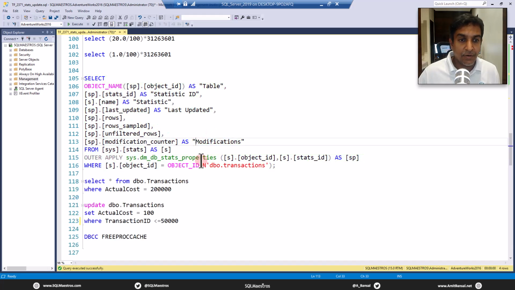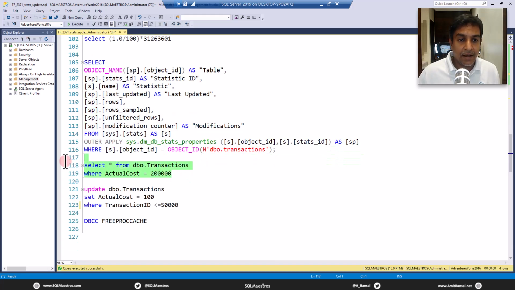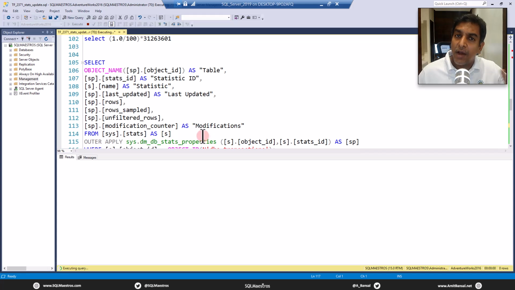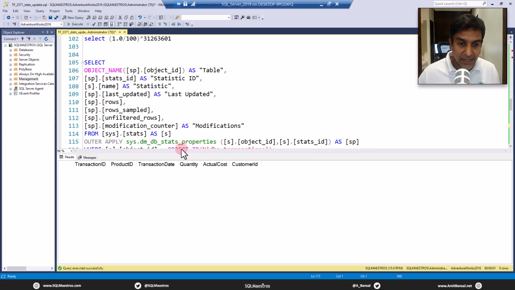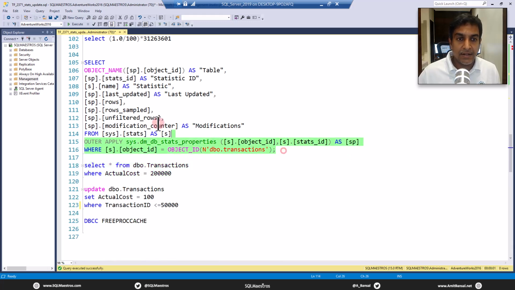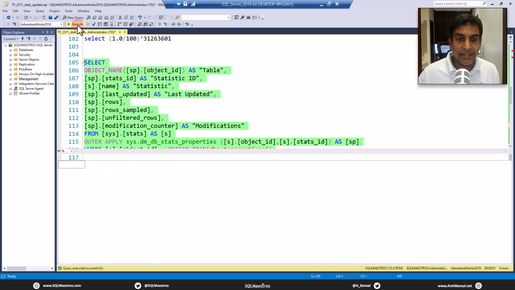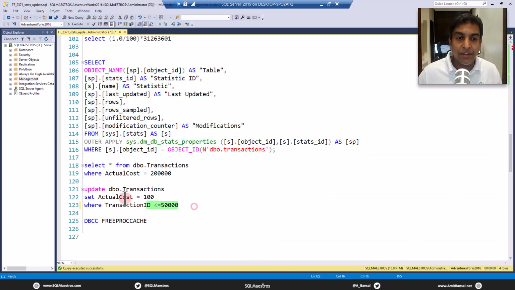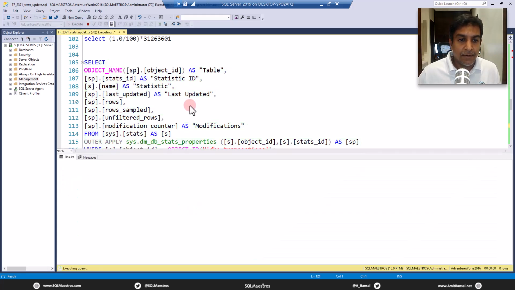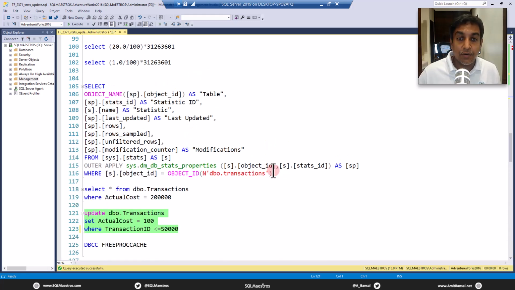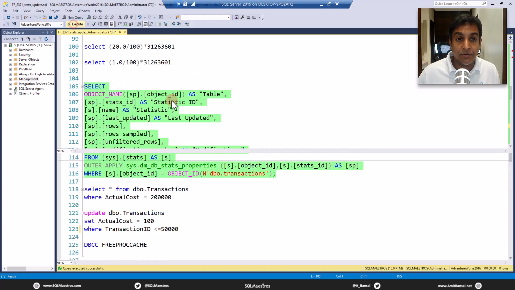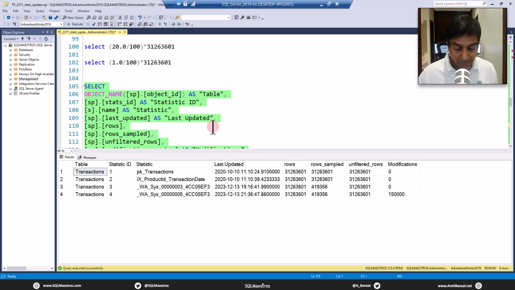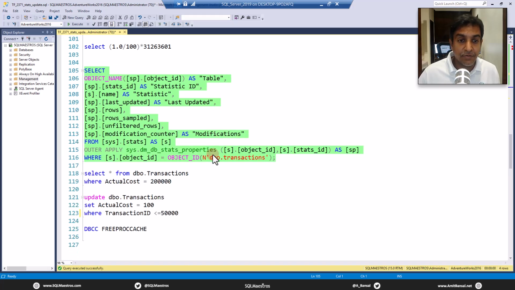Now let's go and fire our select statement. Is 100,000 rows good enough, which is less than what? 0.5%. Okay, let's give this a try. Does it work, friends? It still doesn't work. I'm going to update another 50,000 rows. Okay, now the modification counter will be 150,000 rows. We are getting closer to 0.5% there, 150,000 rows.